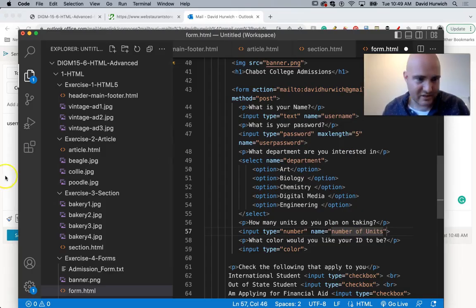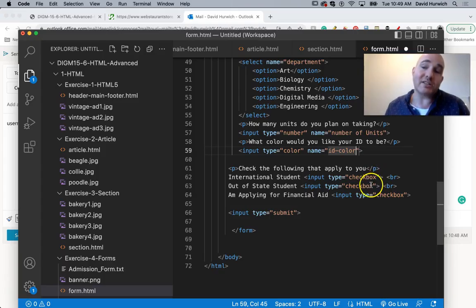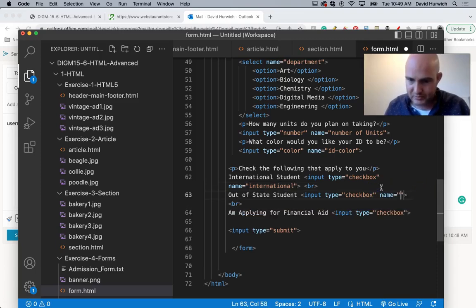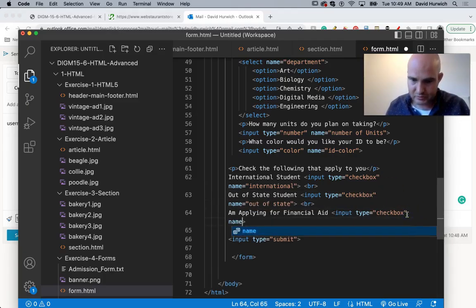You can't really have spaces, that's why they put those plus signs there, but for now, I guess it's fine. I'm going to call this one name equals ID color. And then each of these has to have one too, each one individually because they're different questions. Name international, name equals out of state, and name equals financial aid. All right, let's try that.